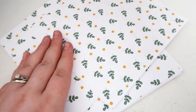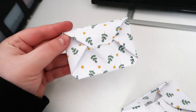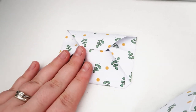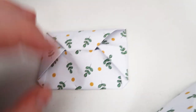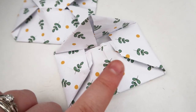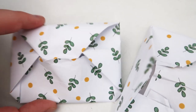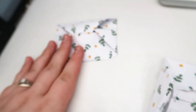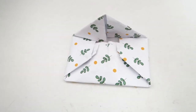So I've cut out loads of squares of this pattern ready for when the pins arrive. I was going to pre-make envelopes just like this one, but as lovely as they are, I don't want to spend all my time folding these if the pin isn't going to fit really nicely in there, because the pin that I've been using, the backing rubber clasps are centered, and I'm not sure how centered they'll be once they're on the backing card. So I'm going to just leave that there, fold it up and see how I feel about it when the pins actually arrive.